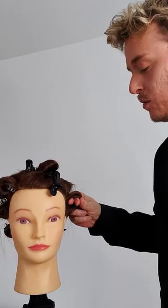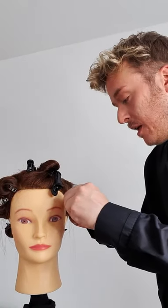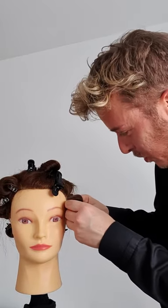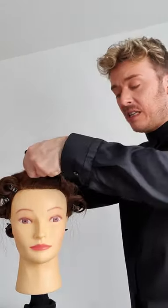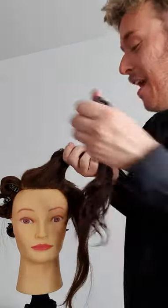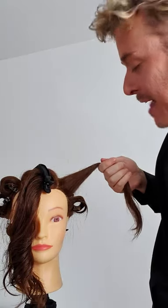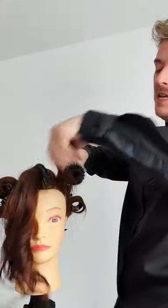Going through quite quickly now so we can reach the top sections, because I've already prepared one earlier. It's vitally important, in order to get the most out of the pink curl blow dry, that the hair's allowed to fully cool until it's completely cold. This would take up to about 20 minutes realistically, so we wouldn't have time unless we just sat and chatted for a while. I think the live would run out, so I wanted to create one for you that I could confidently dress out and get the maximum effect, because I really want to show you the true beauty of this blow dry. Just going to work through now.